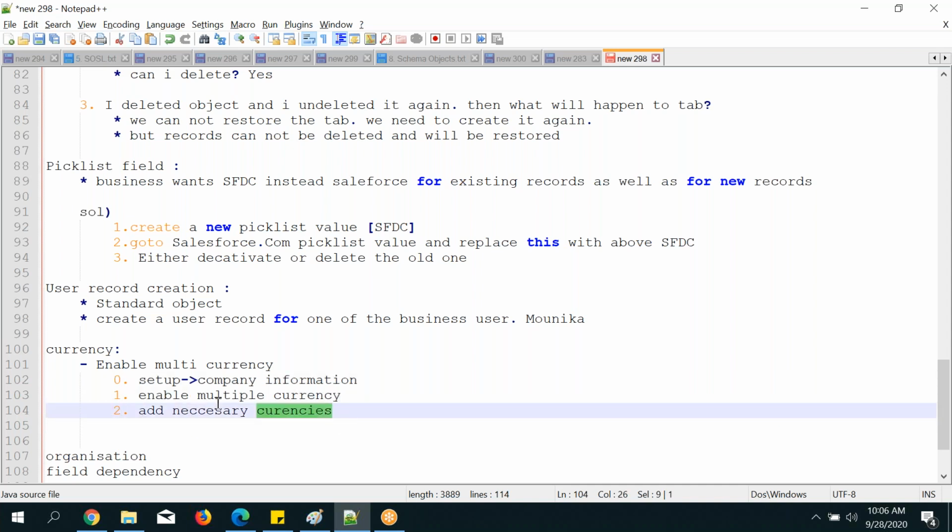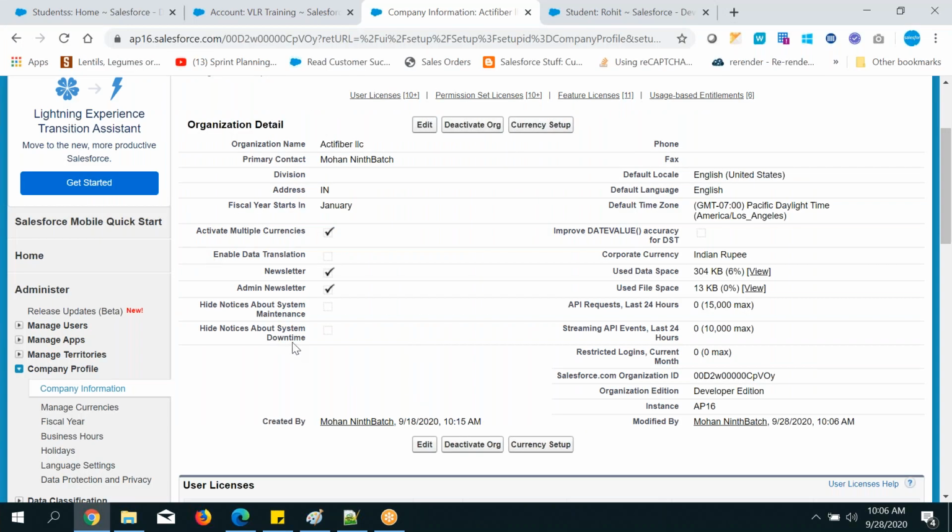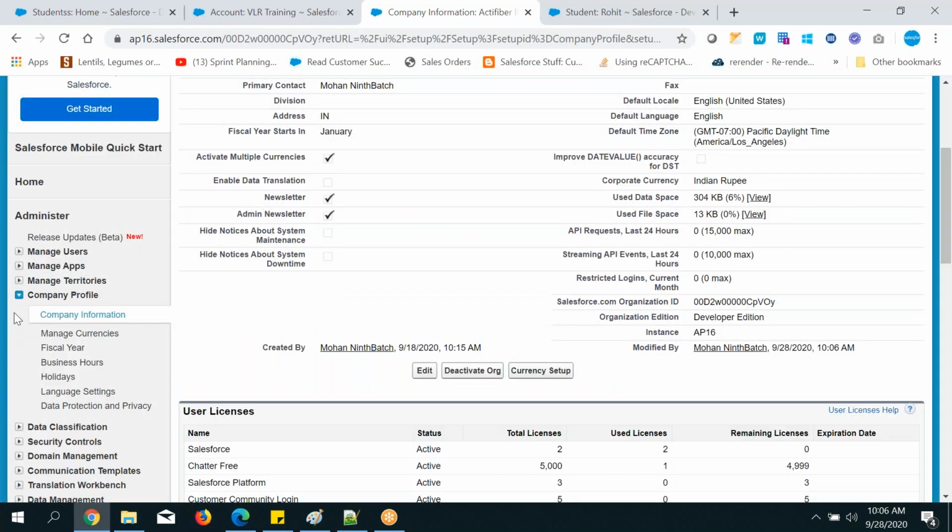Next, step 2, add necessary currencies. Where can we add necessary currencies? Now, under company information, you can see here manage currencies. Previously, under company profile, this option was not available. The manage currencies option was not available.